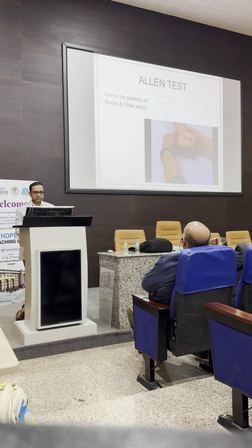Ask the patient to make a fist, block the radial artery with one thumb and the ulnar artery with the other. Now release the fist, release one thumb, see the color of the palm. It is still pale, still yellow. See what happens now. It turns pink. Right? So the radial artery is not patent. The radial artery has some problem which we must document preoperatively. Otherwise, blame goes to you, because of the surgery something went wrong there.